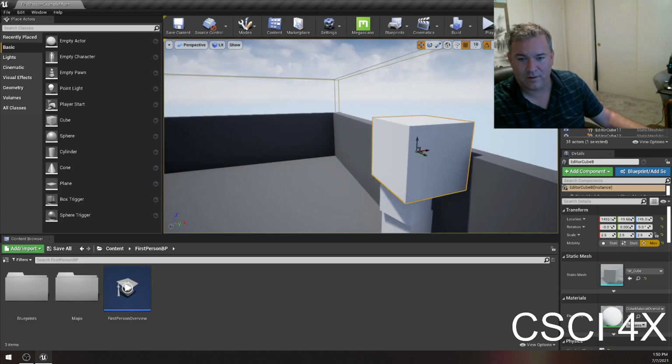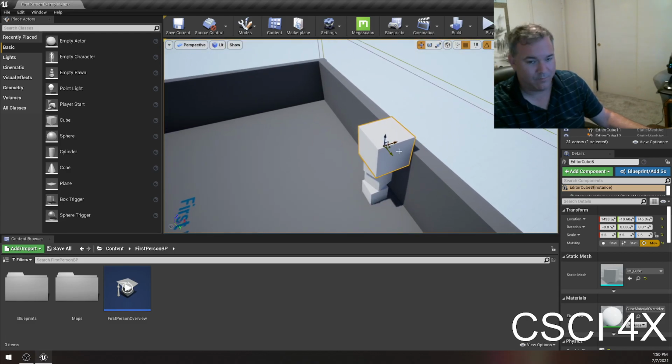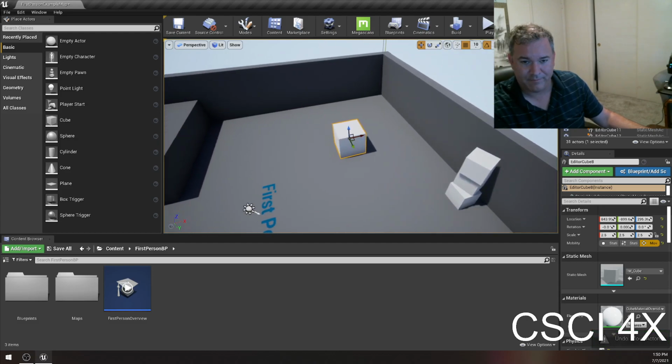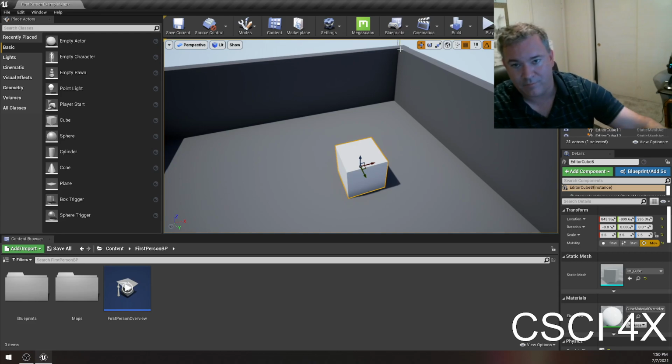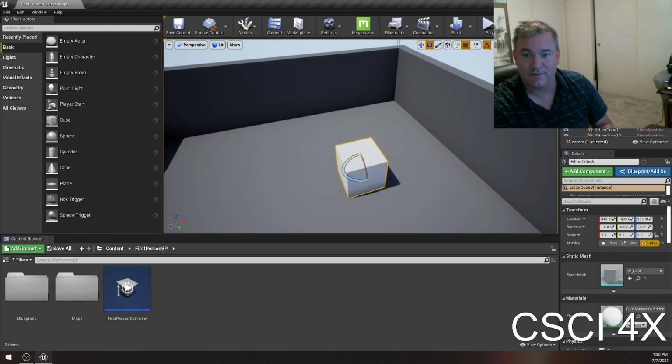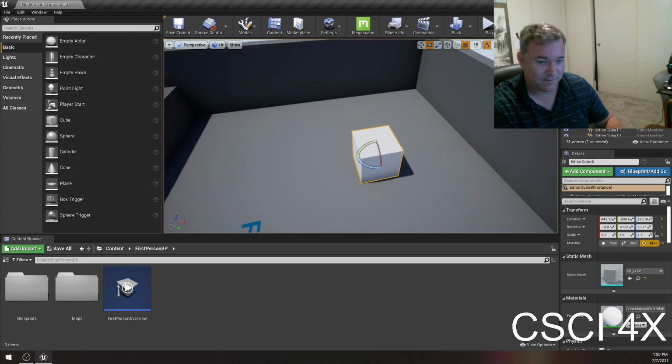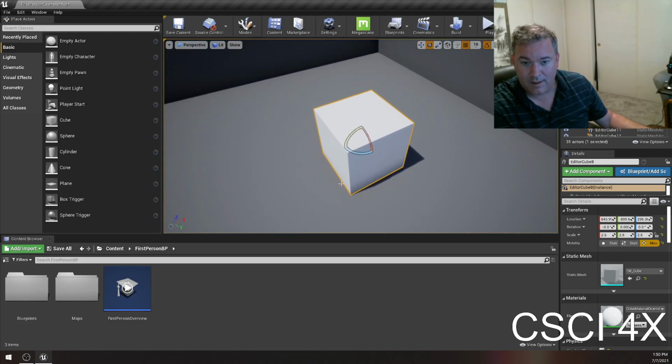So that was location. So undo this, put that guy back in place there. The next thing you need to learn is how to rotate things. Right here, you can see there are three buttons. This one is for translation, which is moving things around. This is rotation, which is rotating things. And this is scaling objects, which is making them bigger and smaller. So let's do rotation next. Click on this little tab here, and you'll see the arrows have changed into these quarter circle looking things. If you just click and drag on the quarter circle, you can rotate it.